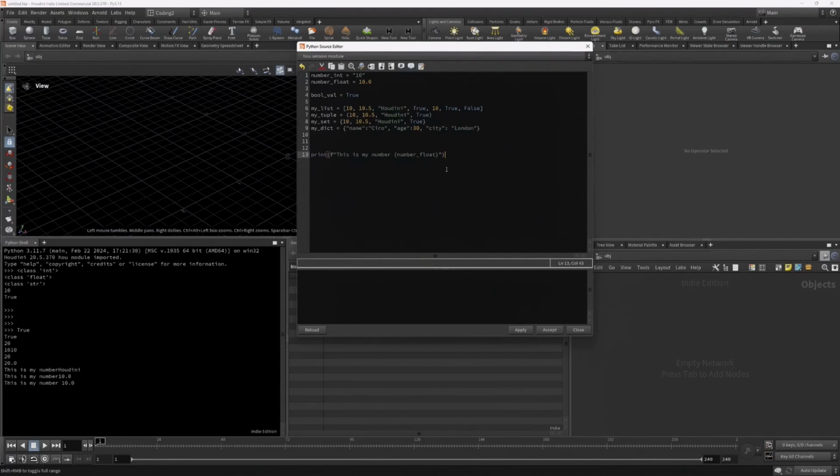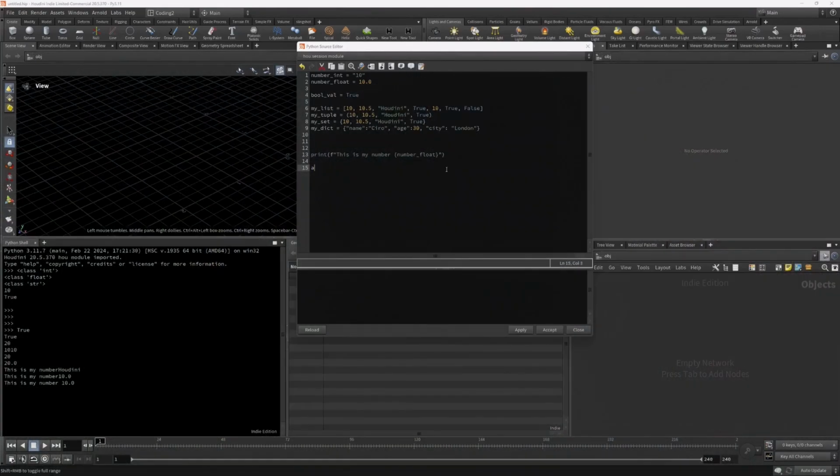Now let's talk about the names that we're going to give to variables. In terms of names, variables can have very short names. So you can have something like I did before, A, B, C, D. This is completely fine. You can have something a little bit more descriptive. So like we have here, number underscore int. And in terms of what is valid for working with variables is starting either with a letter or starting with an underscore. You cannot start a variable name with a number. So something like this is not valid. It's called illegal. It's going to give you an error.